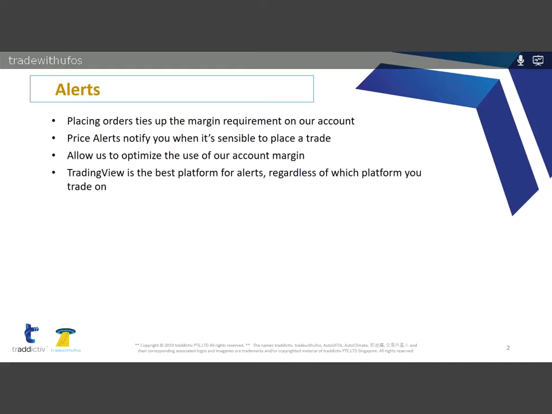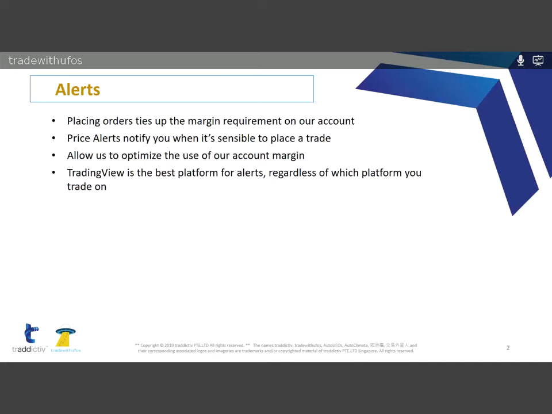And until that happens, we're out of the market, but our broker is going to tie up that margin requirement that he has on our account, even if we're not in the trade per se. So even if the market hasn't come down or up to where we want to be buyers or sellers.